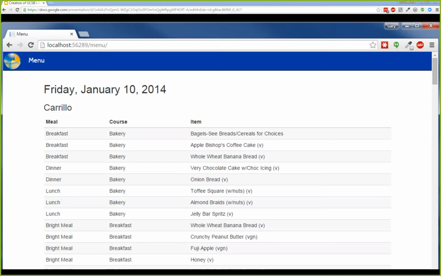Basically, you just see the data was listed out. Did a little bit of grouping by dining common. The dining commons are named like Korea. So very easy to do with normal web development tools. Then I had to say, okay, I got to work on grouping. Take the tabular data, turn it into collections, right? A dining common contains many meals, which contain many courses, which contain many food items.